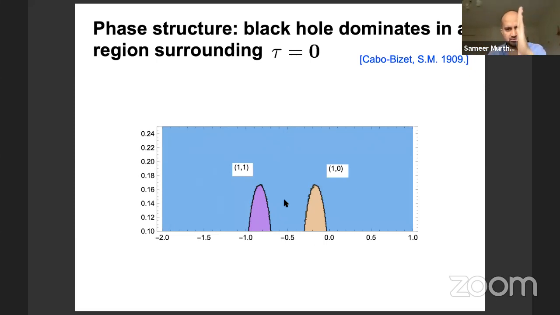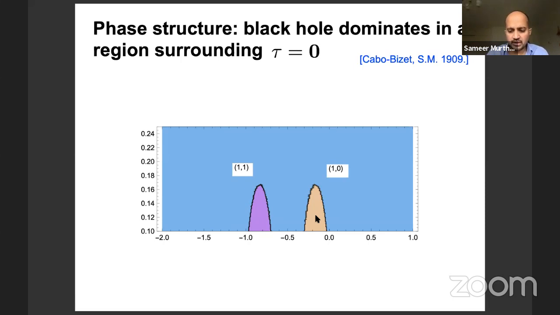In this diagram, there's a symmetry along the central vertical axis. And so you can only look at one of them. And I've cut off tau 2 at 0.1. So when you go a little bit further, here is where tau equal to 0 lies. All right. And you can see that there is this musk colored region, which is the black hole. And here there's an entropy of pure radiation. All right, this is some sister of this black hole.